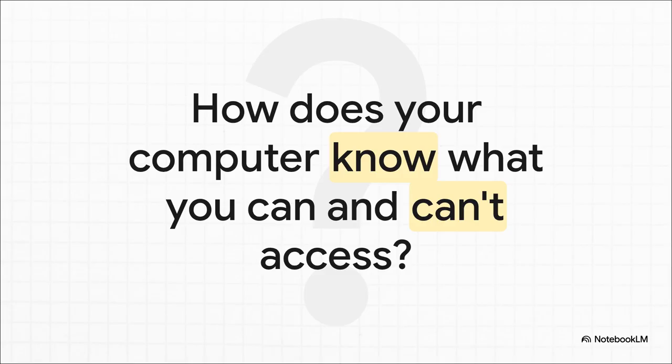I mean, really think about it. How is it that when you log in and try to open a file, your computer just knows? How does it know you're allowed to open one thing, but maybe not another? It's not magic, not at all. It's actually a really clever system working completely behind the scenes.